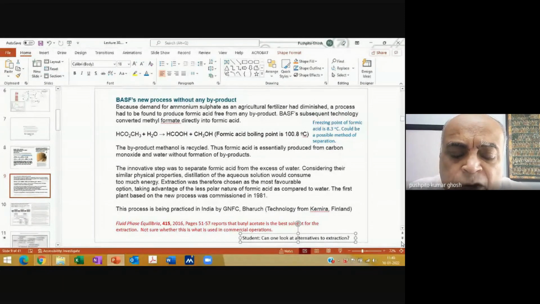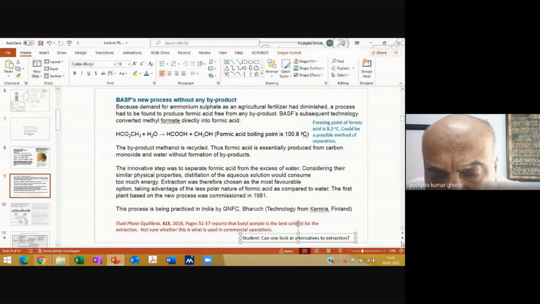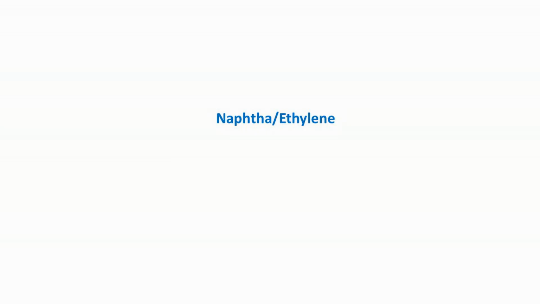If you're proposing an alternative, like you saw the Cativa process, there was clearly a problem with the rhodium-based catalyst, or I wouldn't say problem, there was an opportunity to improve. You will have to see what is the problem with separation by extraction and what is the solution that you're trying to devise. You can develop an alternative, but that doesn't mean that the alternative will be in any way better than extraction. Is that clear? Yes, sir. Thank you, sir.